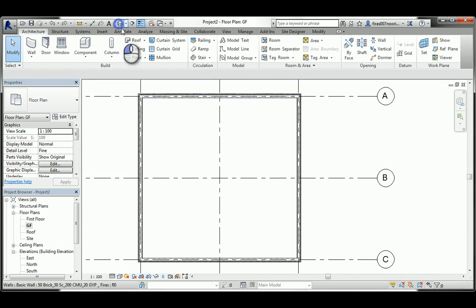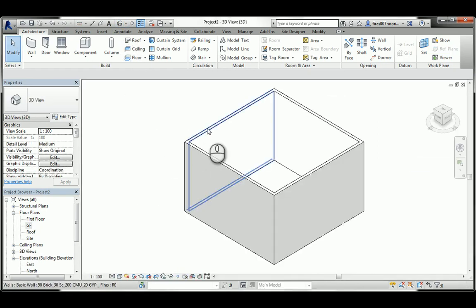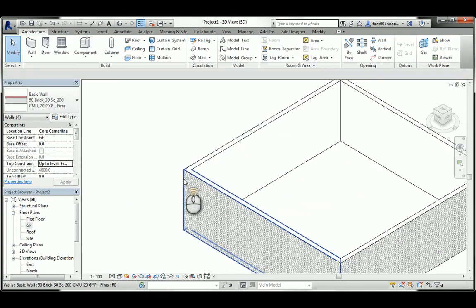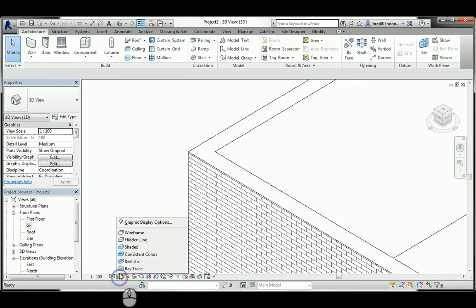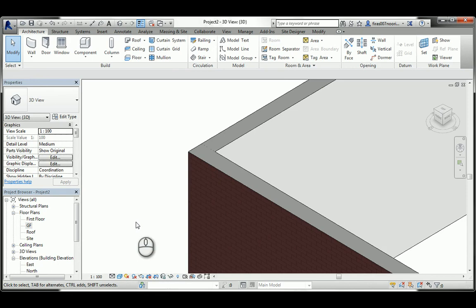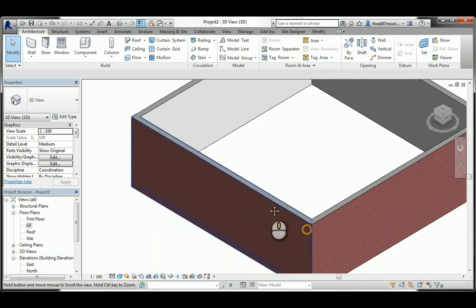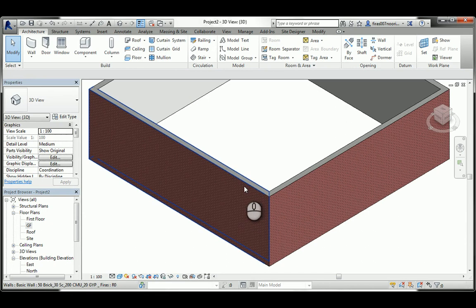So again, 3D, hover here, tab, click, and then go to first floor, hit apply, zoom in. See, now that's an actual material, and that's really nice. That's really a physical wall, a material-based wall.